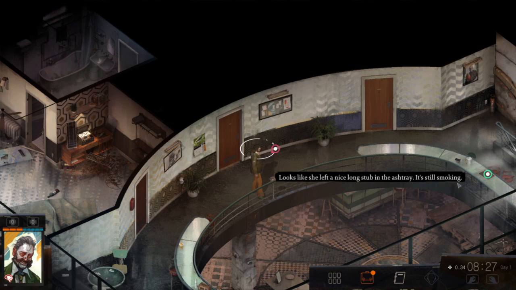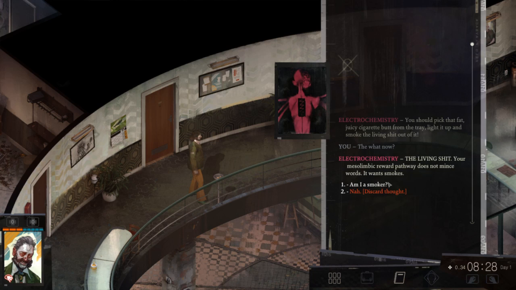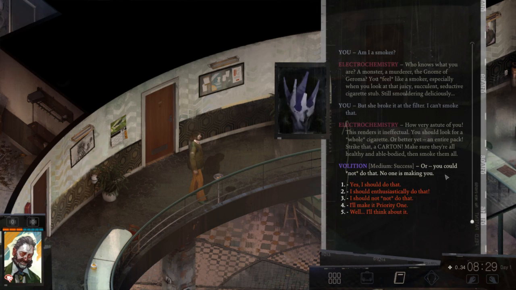So she left a nice long stub in the ashtray. It's still smoking. You should pick up that fat, juicy cigarette butt from the tray, light it up, and smoke the living shit out of it. The what now? The living shit. Your mesolimberic reward pathway does not mince words. It wants smokes. Who knows what you are? A monster, a murderer, the gnome of Jeroma. You feel like a smoker, especially when you look at that juicy, succulent, seductive cigarette stub, still smouldering deliciously. But you broke it at the filter. I can't smoke it. How very astute of you. This renders it ineffectual. You should look for a whole cigarette, or better yet, an entire pack. Strike that, a carton. Make sure they're all healthy and able-bodied, then smoke them all. Or you could not do that. No one is making you.